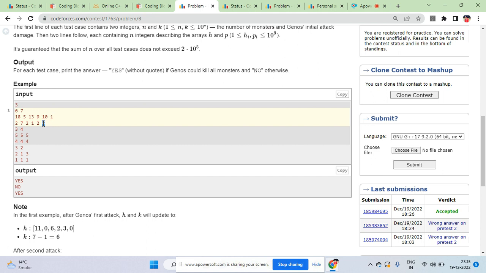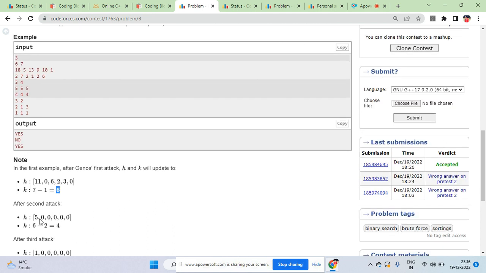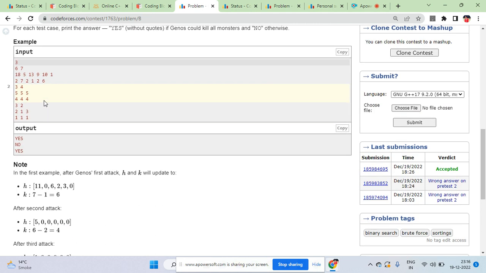So the corresponding power, like 6 and this 7, you cannot use. Otherwise, how many powers do you have? 2, 2, 2, 1. So among these you have to select the minimum of all, so minimum is 1, so you will reduce the value of damage by this 1. So now your new damage will become 6, and next time you will attack with the damage 6, so every element will get reduced by 6, so 11 gets 5, and all other elements will become 0.